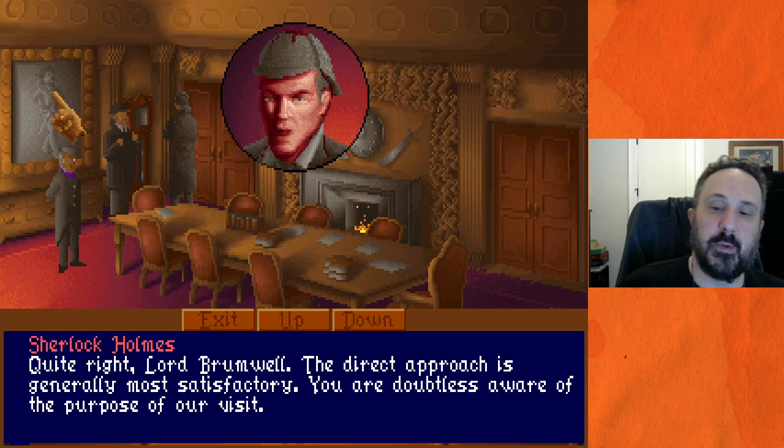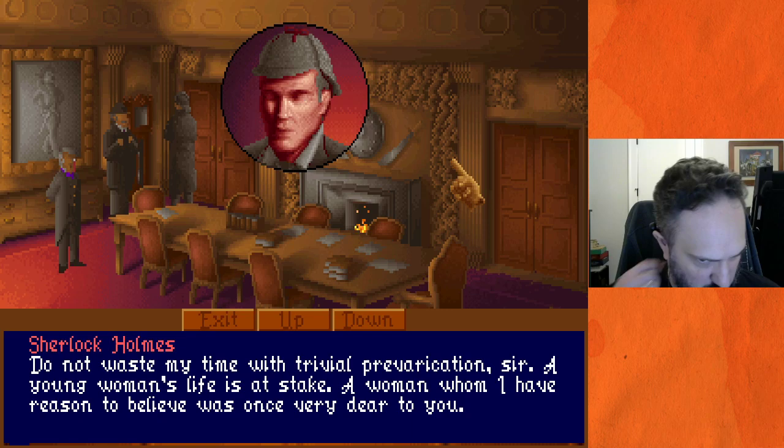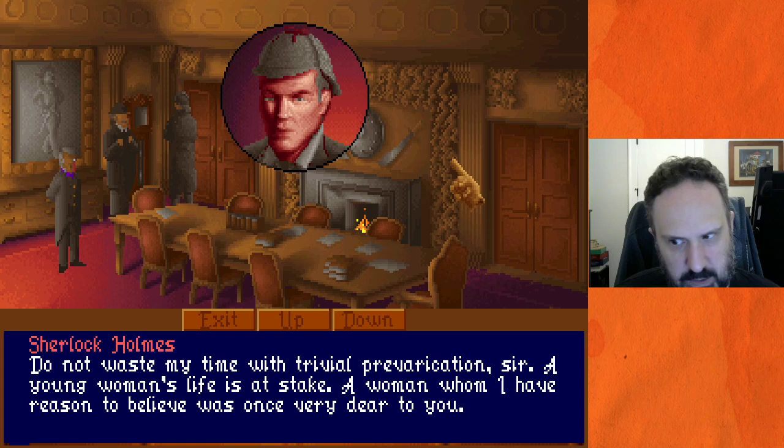I am doubtless aware of the purpose of our visit. You're making a nuisance of yourself, disturbing me in this way. I don't know why you fellows can't mind. Do not waste my time with trivial prevarication, sir. A young woman's life is at stake, a woman whom I have reason to believe was once very dear to you. Who? Anna Carraway? Never.